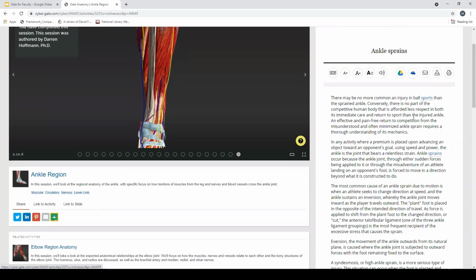Within the content itself, you may see some highlighted words. In this particular case, we have sports and sprains. These are highlighted keywords that can be further explained should students need additional information.